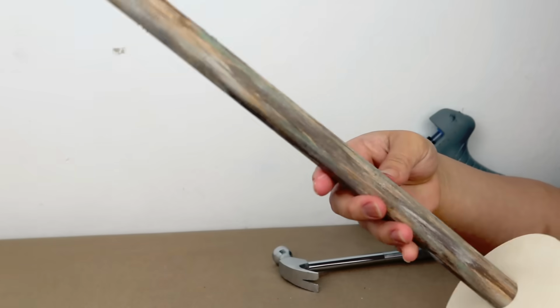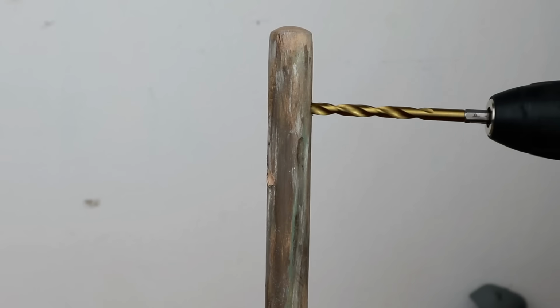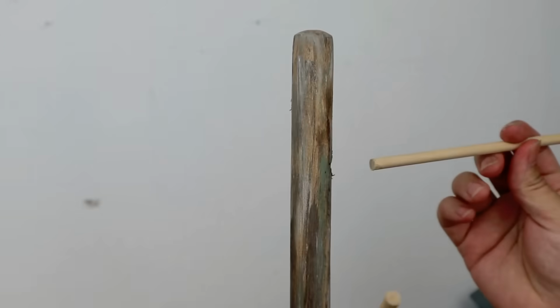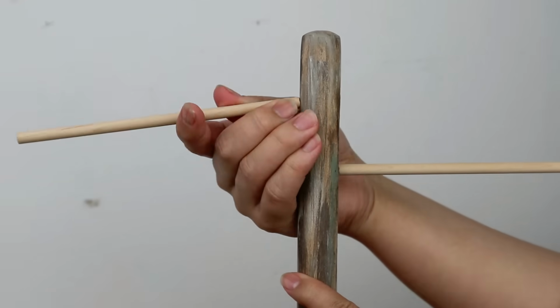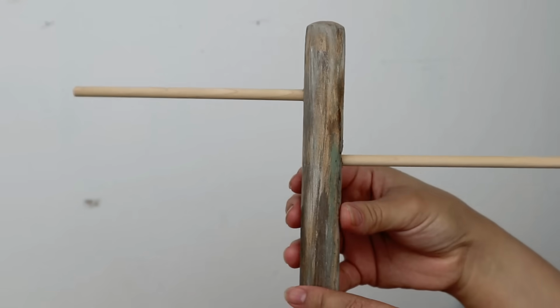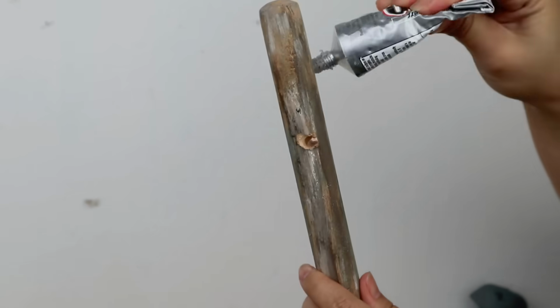From there, I'm going to make 2 holes in the wooden stick with my drill. 1 hole on each side of the wooden stick at different levels, and you need to make those holes the size of the dowels that you will place. The dowels that I'm going to be using are from Dollar Tree, and I'm going to put 1 in each hole, and I'm going to glue them with my E6000 glue, and that way they're going to stay strong.